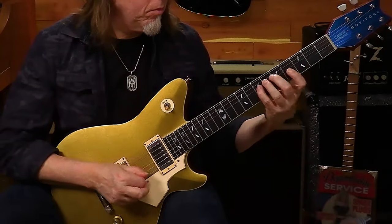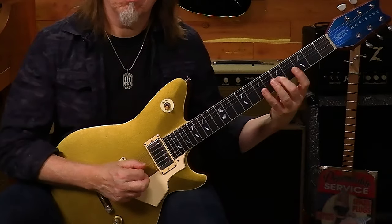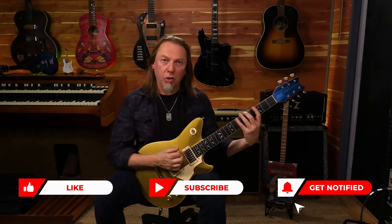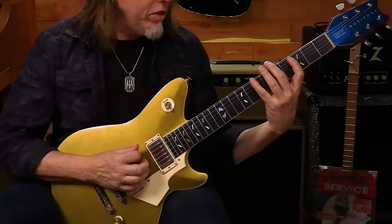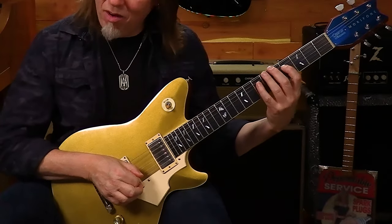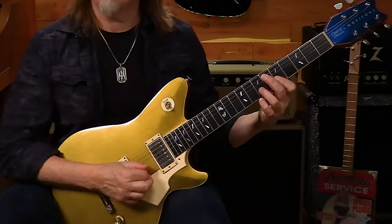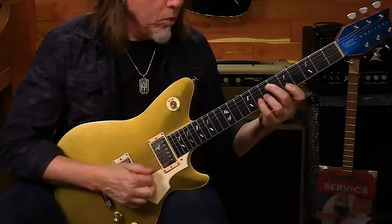But what happens if we are playing something like G major, three notes per string? Well, here we have an odd number of notes per string. So we have down, up, down, up. So I'm switching strings like this on a downstroke and an upstroke. Down, up, down, up, down. When I switch there, up, down, up on that one. Down. Now there's not a problem per se because it's very doable, and you can do it quite quickly and quite articulately that way.